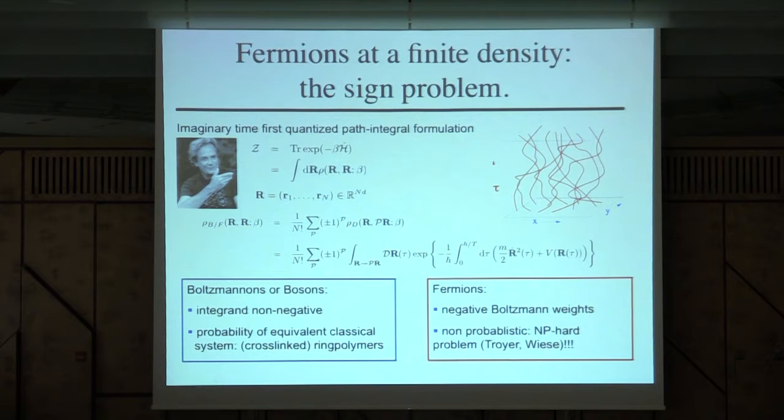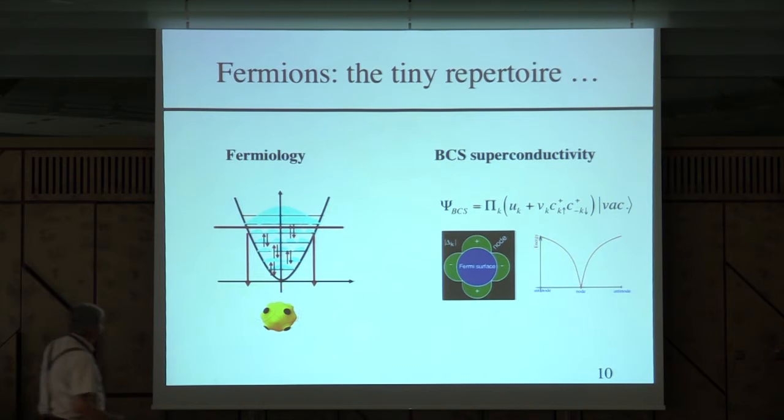The numerical people are complaining about it because their computers force them to be honest. But also, when you're a paper and pencil guy, you're really blind. This problem has been swept under the rug for a long time. It's very nasty. And therefore, theorists don't like to talk about it. We live in an era that I think everybody's getting more and more aware that this is really the number one problem in contemporary physics, solving the sign problem.